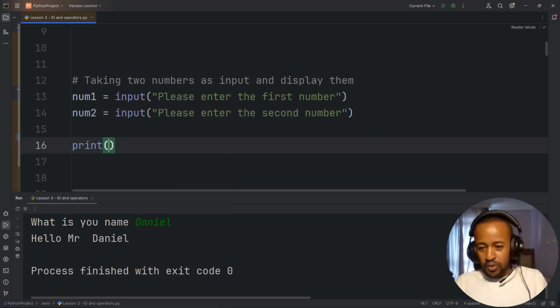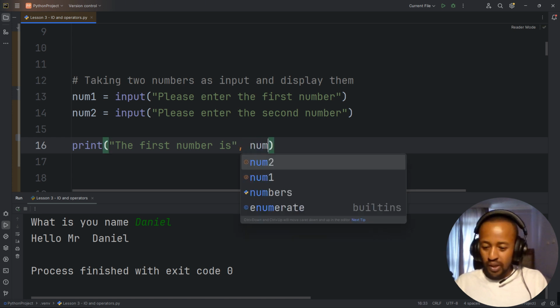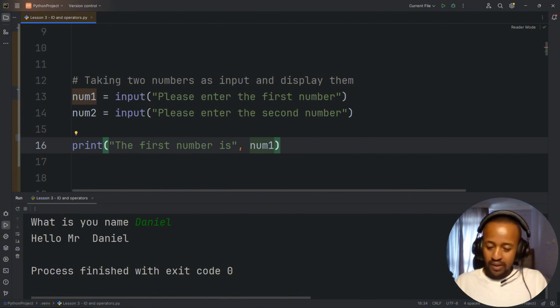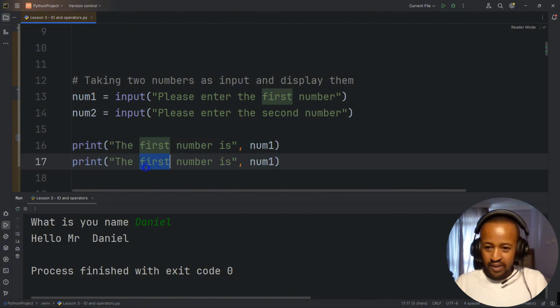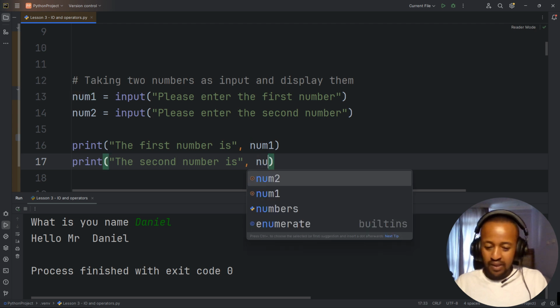Then we print the first number is num1, and the second number is num2.